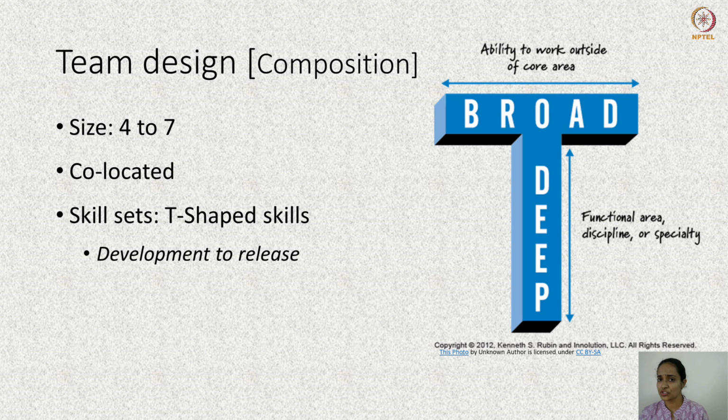Now, are they just social skills? No. This team member who has T-shaped skills has not only deep technical knowledge in his or her own area, but also a broad understanding of technical aspects of what other members are doing. Upon this, they have the social skill sets which are required for the team members to collaborate with each other.